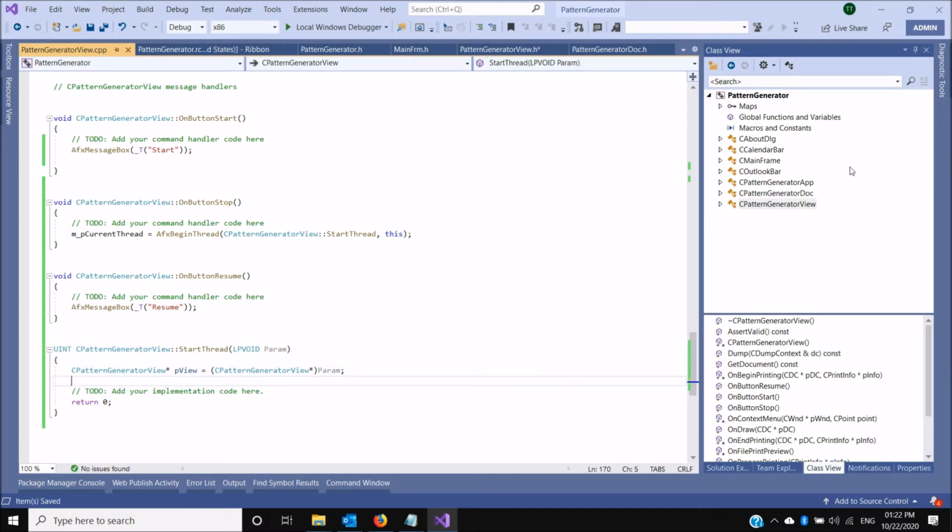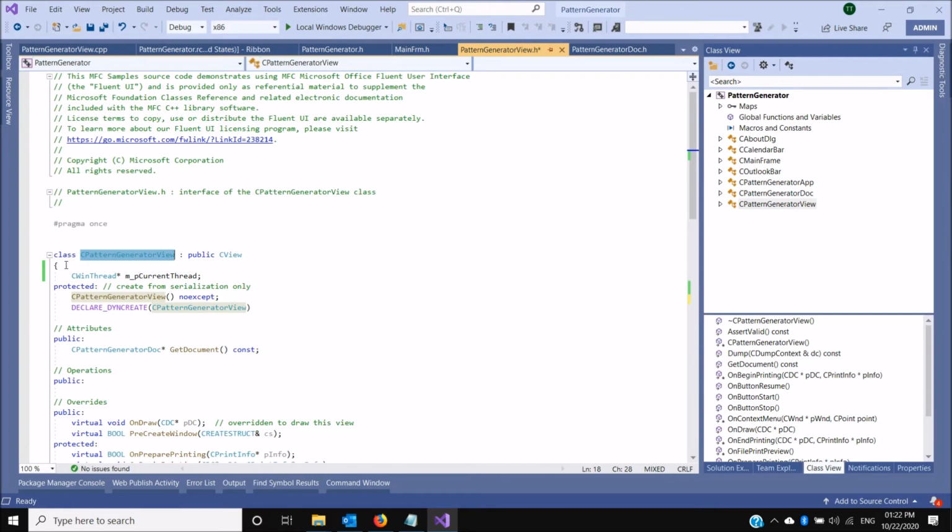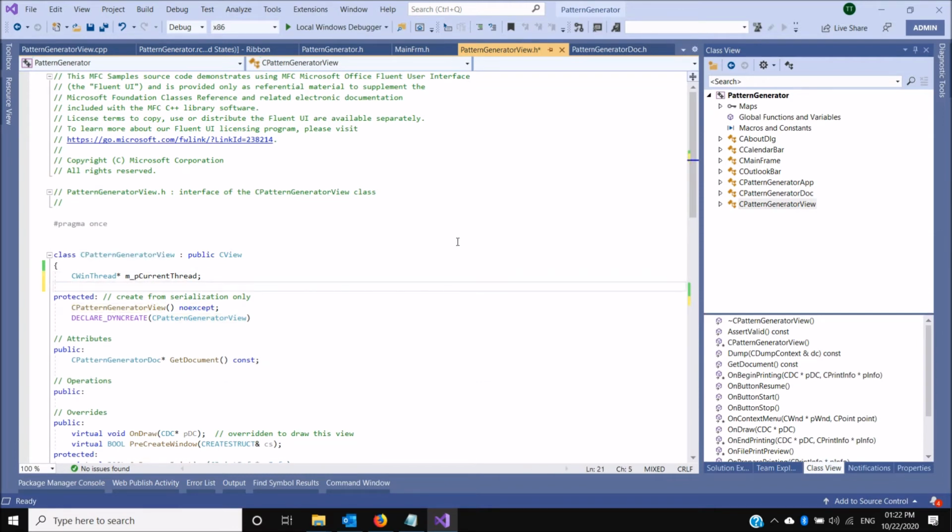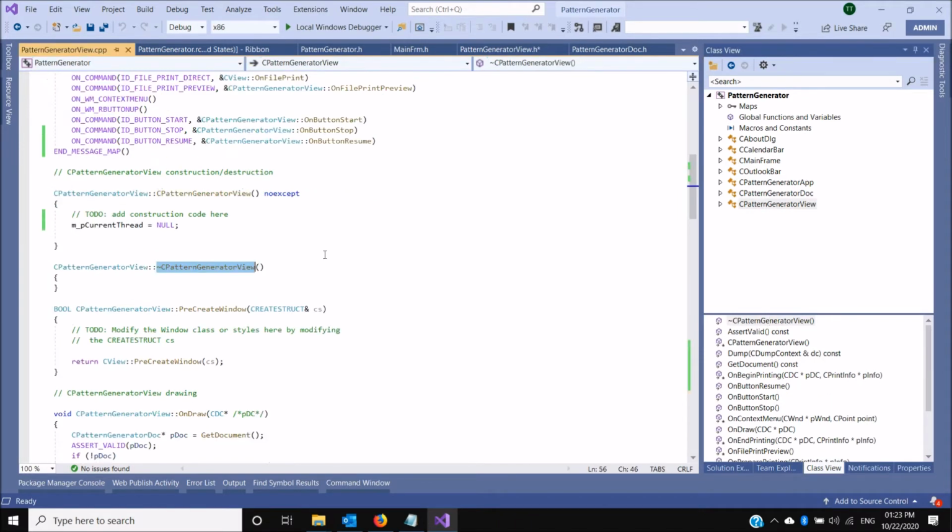For the time being, we will first try to display a counter, integer m_iCounter, initialized to 0.